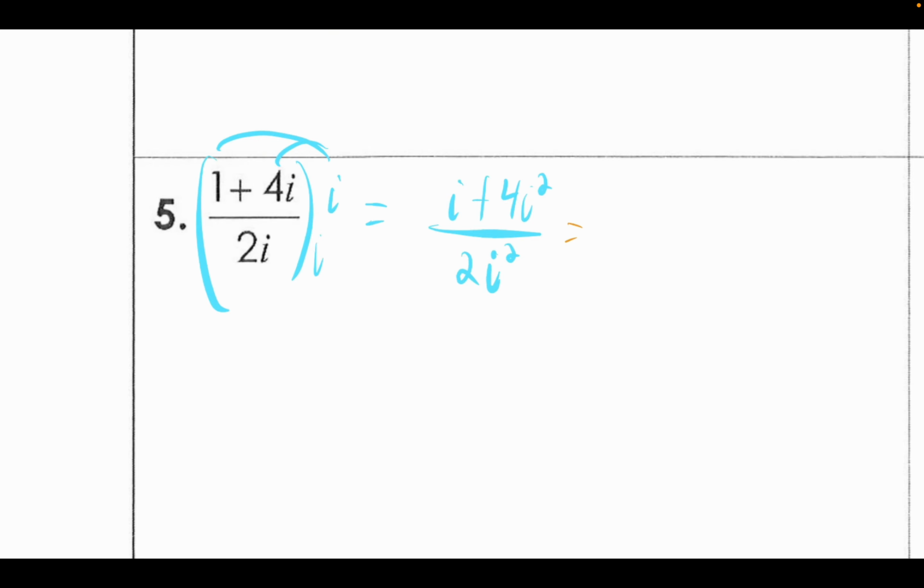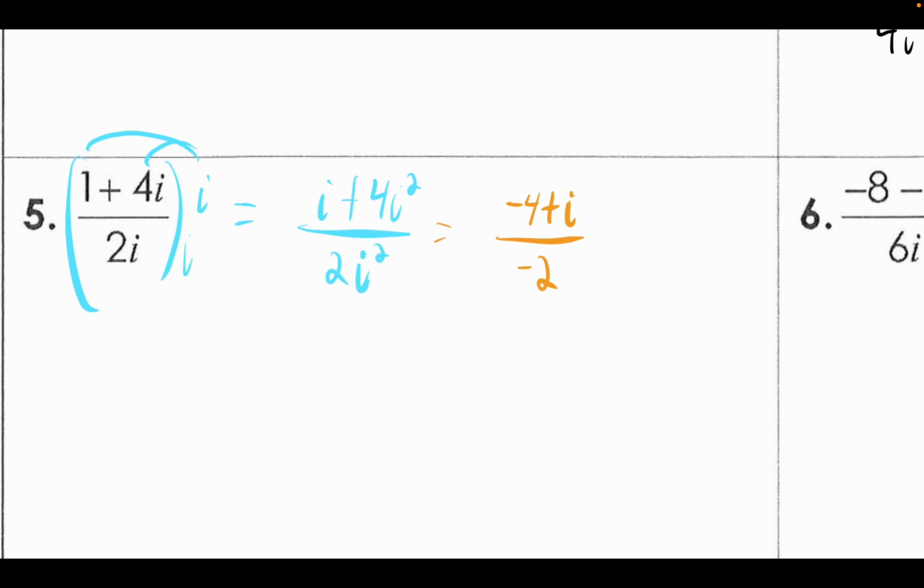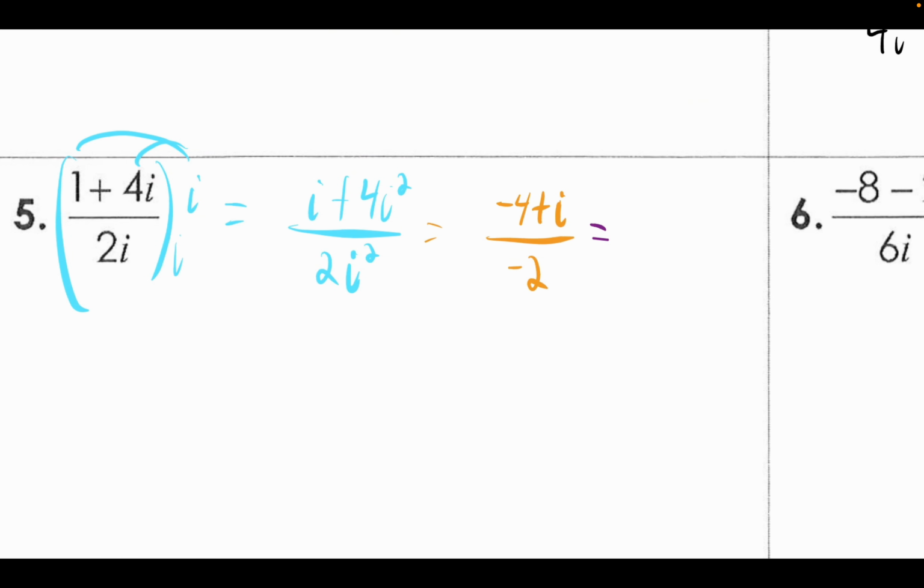And I plus 4I squared is really just negative 4 plus I, because the 4I squared is negative 4. And we like to write that part first. And then this one is negative 2 on the bottom. Now, negative 2 and I can't reduce, but we still can reduce negative 2 and 4. And so I still want us to do that, and that's proper, to reduce as much as you can. And so negative 4 divided by negative 2 plus I divided by negative 2. And this gets us 2 minus I over 2.